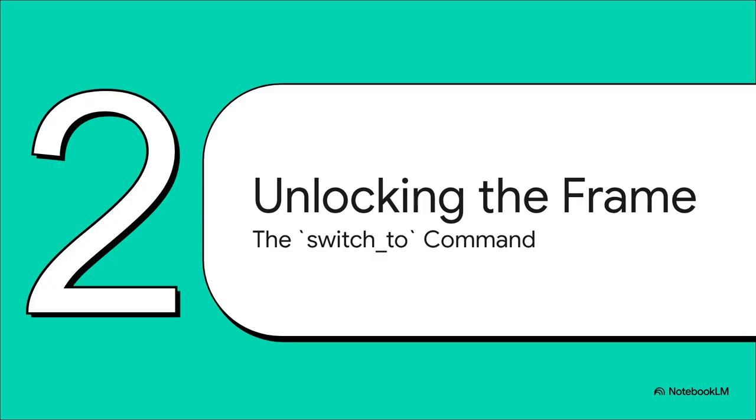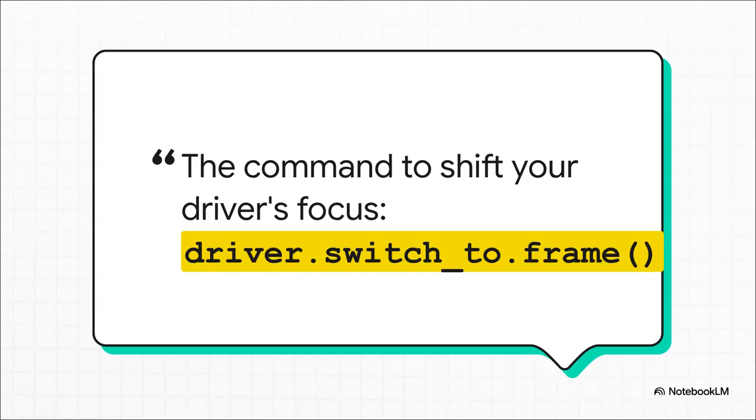So, how do we get our driver to stop looking around the lobby and start focusing on that monitor? Well, this is where Selenium gives us the key to unlock this hidden world. It's all about the switchTo command. This is it. This one line of code is the magic wand. driver.switchTo.frame. This is how you tell your driver, hey, stop what you're doing. I need you to direct all of your attention to this specific frame right here.